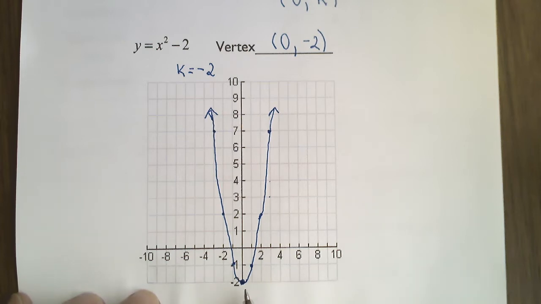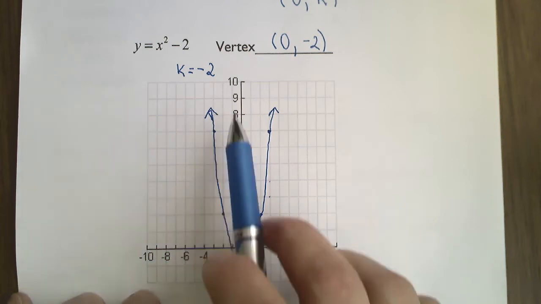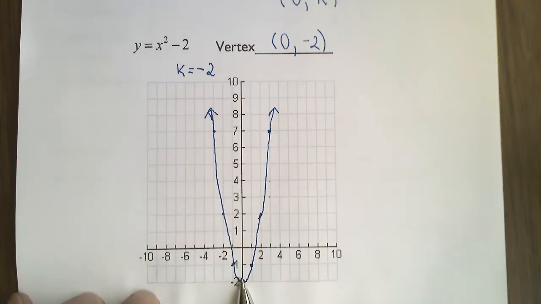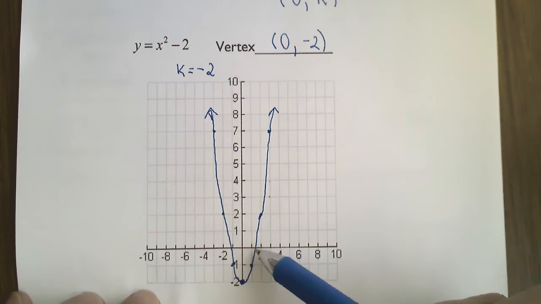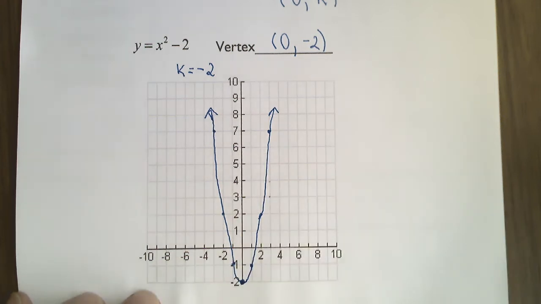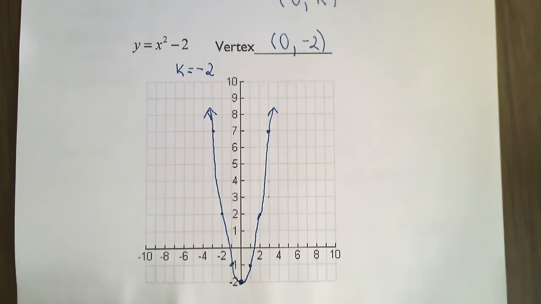And now we can see the vertex is at -2. The axis of symmetry still stays at x equal to 0. And then we see that it also has 2 x-intercepts. I cannot readily read them due to the way I drew it, and they probably don't fall right on the whole unit. So I would have to solve a quadratic equation for this parabola in order to establish exactly where those roots are. Okay.